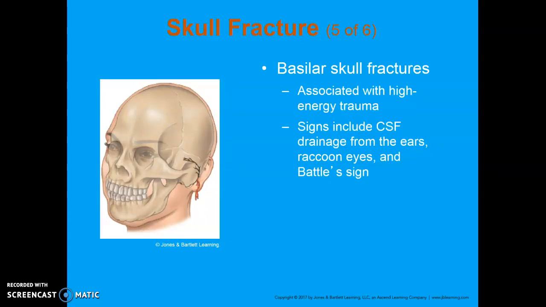Basilar skull fractures. So this is, again, high energy trauma, but this is typically going to occur because of diffuse spreading of that energy. So the depressed is more where it's super localized. Now, all of a sudden, if the skull as a whole ends up taking a decent amount of high energy, then it's going to blow out at the quote unquote weak spot, which would be the basilar portion of the skull. So these types of fractures can result from an extension of a linear fracture to the base of the skull, and they often are really hard to diagnose without an x-ray.